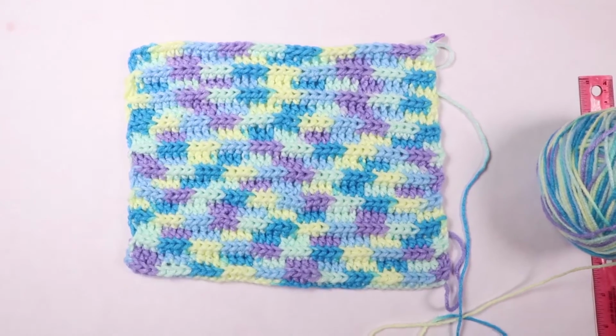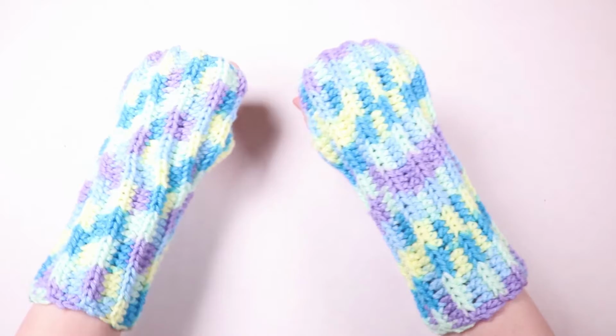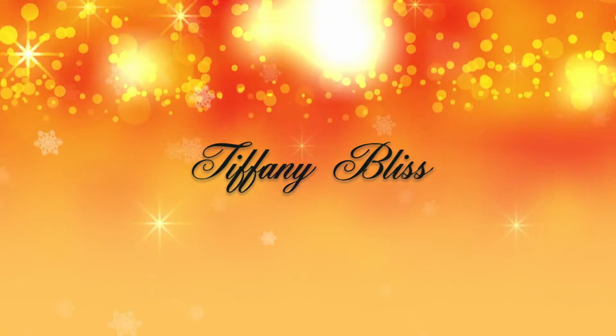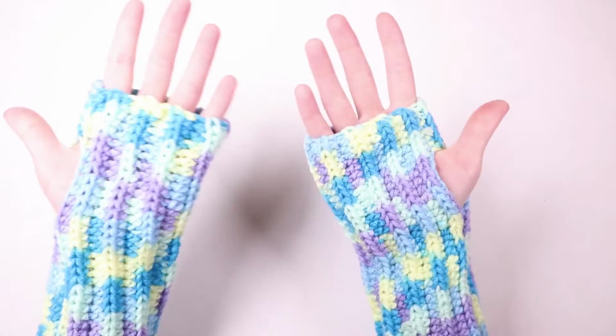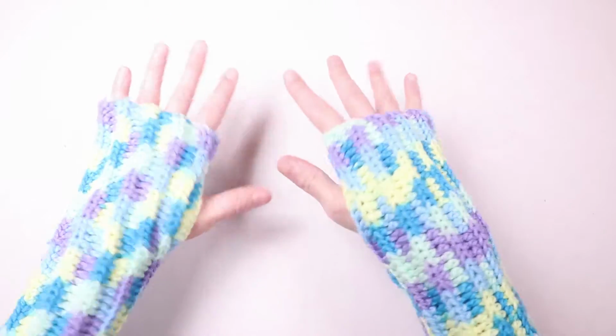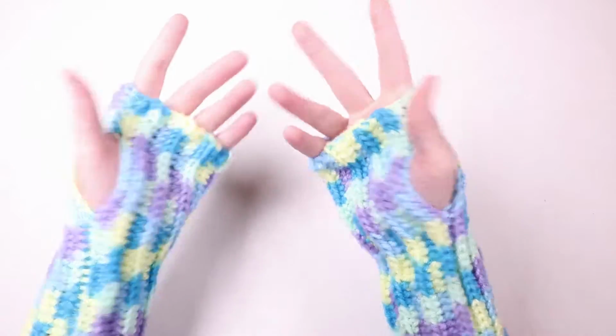If you can make a rectangle, you can crochet these fingerless gloves, and I'm going to show you how. Hi everyone, today we're going to crochet these fast and easy ribbed fingerless gloves. This is a very easy beginner crochet project that uses one stitch repeated, the half double crochet.